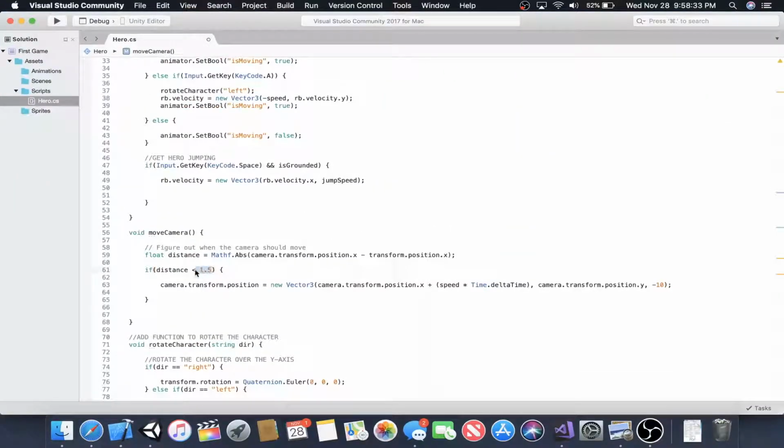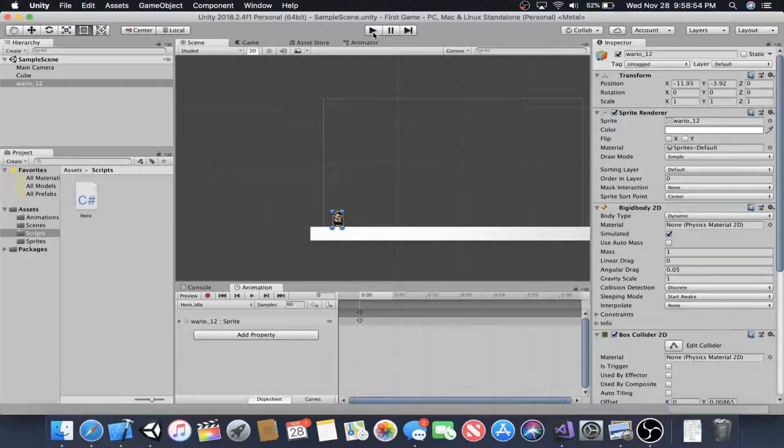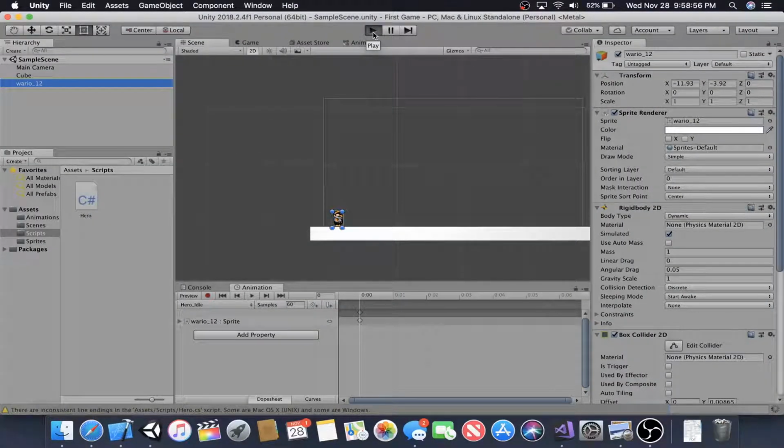So let's say if the distance is less than, or it should be this, distance is greater than 1.5. Or no. Okay, so here, let's see how this works.